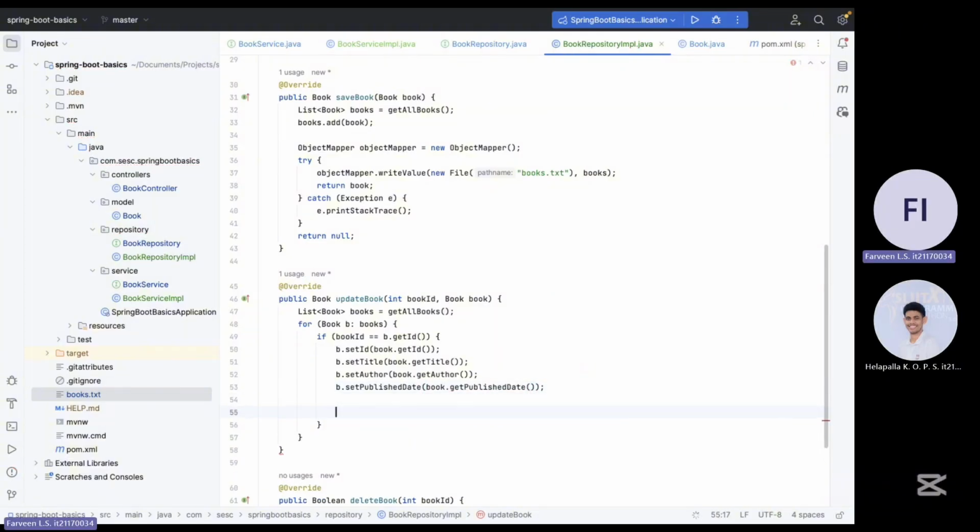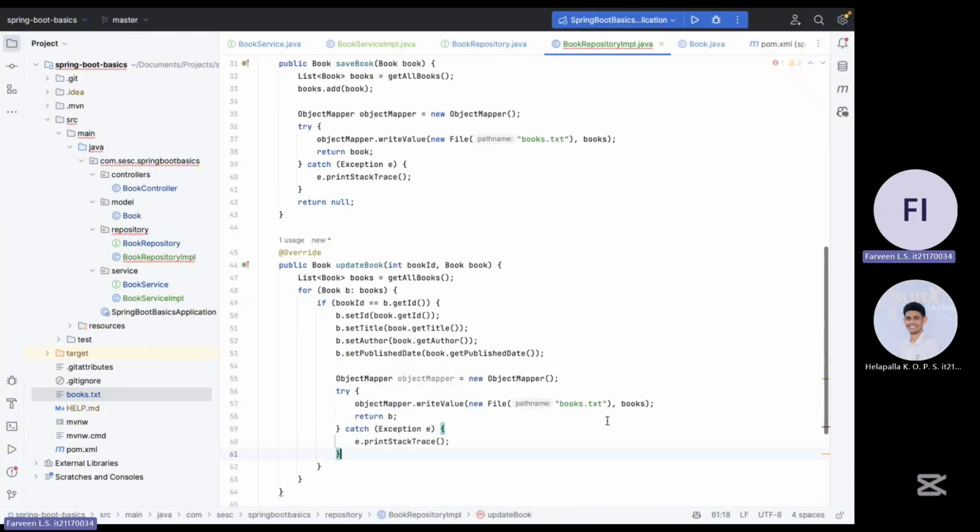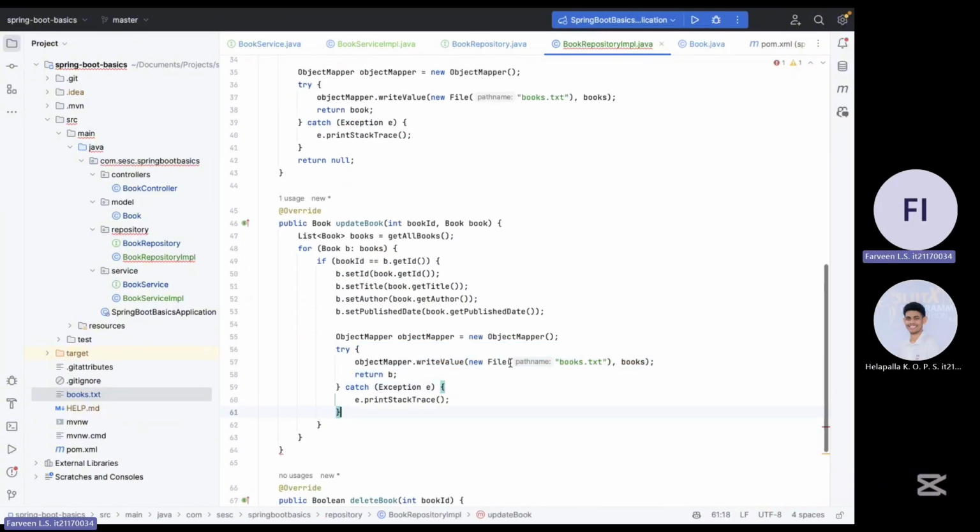Now the b object is updated, in the sense that the object we want to update is being updated. Now what we are going to do is initiate the object mapper and write the value to the file. So now we are updating that object and the list is now updated. It's going to replace the values in the text file.